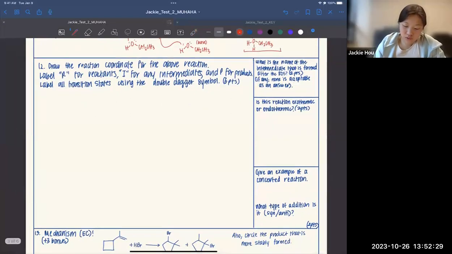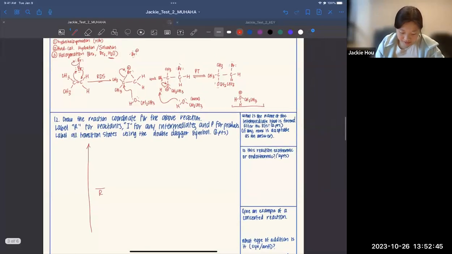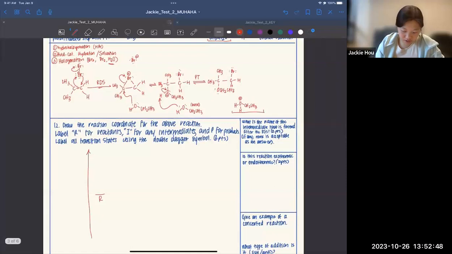Okay, so for a reaction coordinate plane, you don't have to have actual numbers. You don't have to memorize any delta G's or anything like that. You want to draw just the relative ups, the valleys and ridges. So of course, when we first start out, our reactants are over here. And then our highest energy state is going to be considered the rate determining step. So this is going to be our highest energy. And then we're going to form our first intermediate. And so all of the humps that you form later on have to be less than your rate determining step because your rate determining step takes the most amount of energy.